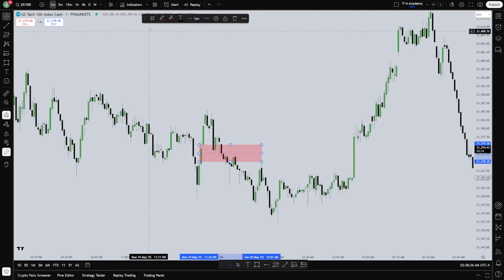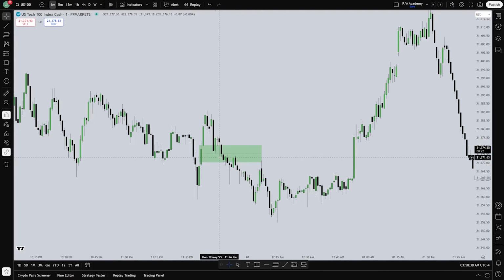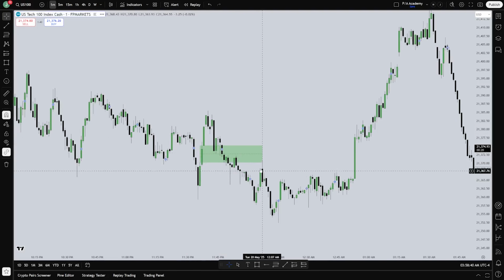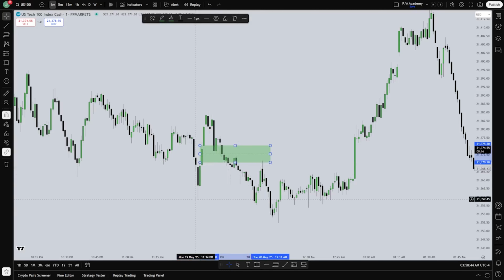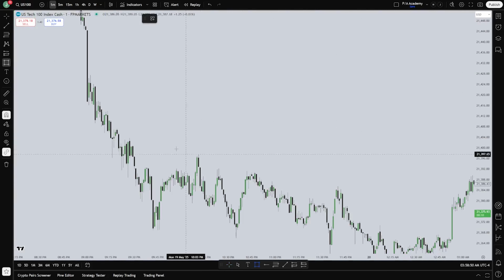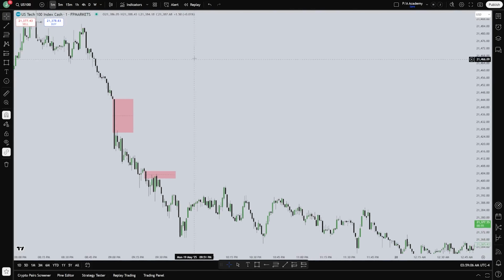Another example right here, we have a bullish one that actually broke to the downside and turned into an inversion right there that targeted this low. I'll mark out a bunch of CEs here for multiple examples. CE there. There, slightly came into it. There, didn't even come into it, just dropped in.